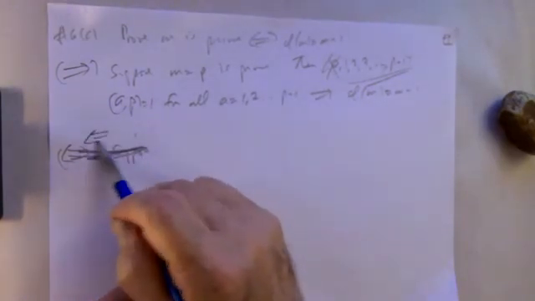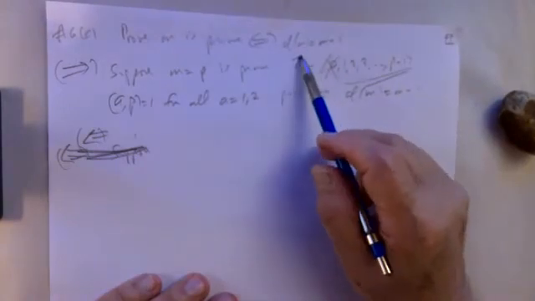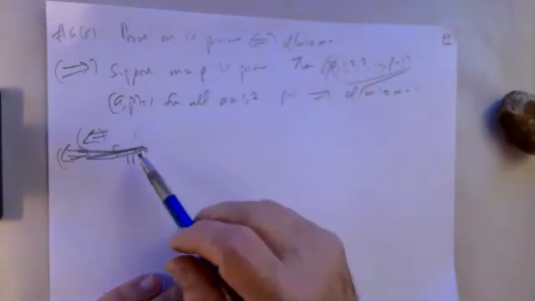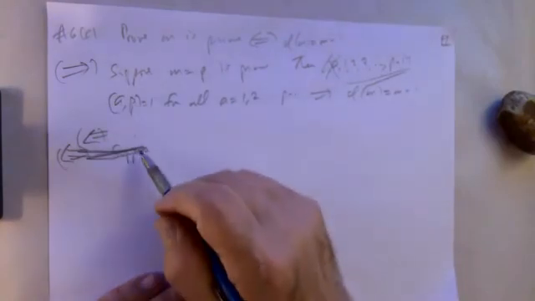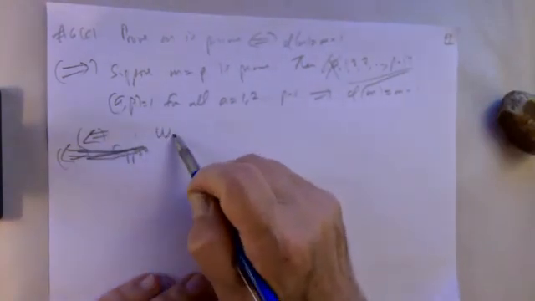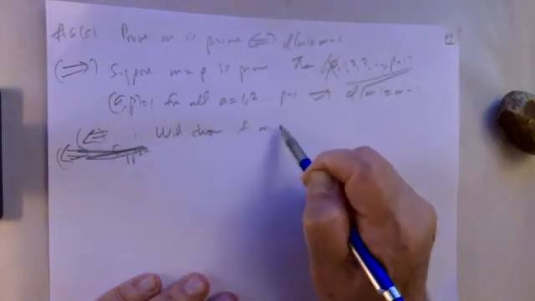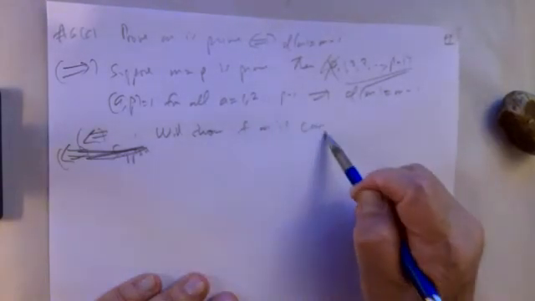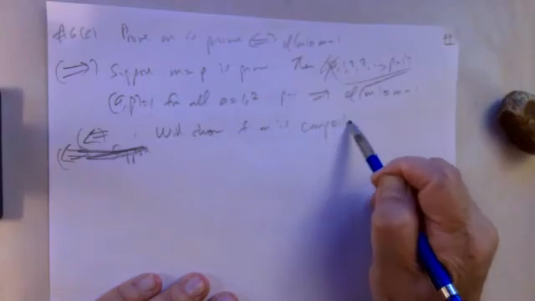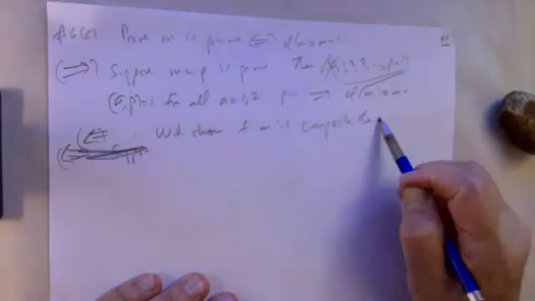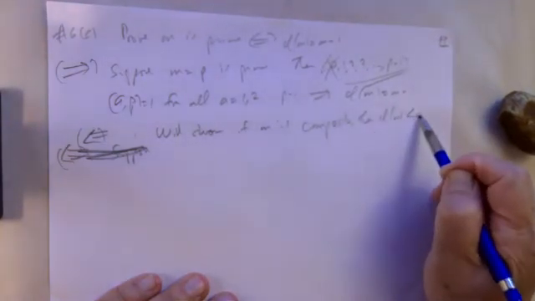So let's prove the opposite. I can either show that if phi of M is M minus 1, M is prime, or the contrapositive. I will show if M is composite, composite means not prime, then phi of M is less than M minus 1.